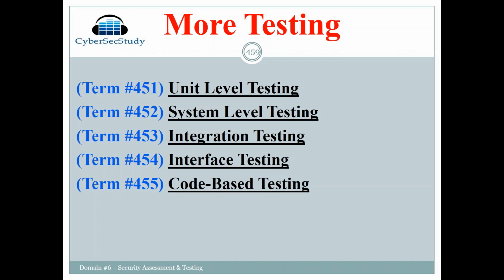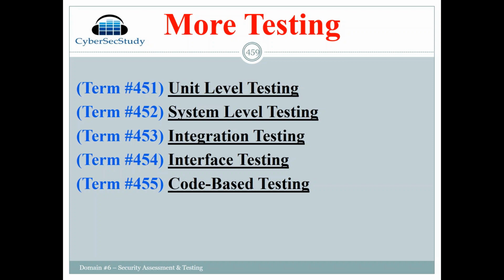System level testing is conducted on a complete integrated system to evaluate the system's compliance with its specific requirements. Integration testing is a phase in software testing in which individual software modules are combined and tested as a group. So if you had different units or different modules, you did unit testing on them individually. Now you would group multiple ones together and see how they interact and how they work together. Interface testing is different from integration testing in that interface testing is done to check that the different components of the application or system being developed are in sync with each other or not.